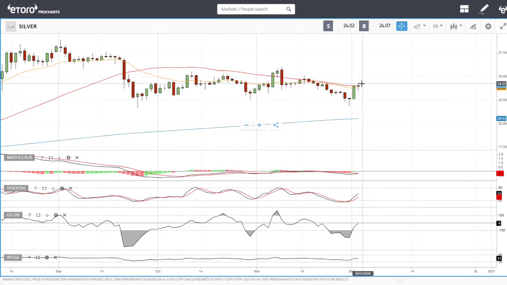And as you can see, we tried to pierce the 50 moving average. These technical indicators are looking really bullish for silver, but still we did not break the 50. We have been here numerous times and we just don't manage to break the 50. So we may roll down again from here all the way down to 21.8 and probably down to 20. Yes, until we start trading above the 50, I'm staying far, far away from this market. You can see also here, we started trading above the 50 and then just bang, collapsed. So this is a risky market that I'm still staying far, far away from. I need a better signal than this. So let's look at platinum.